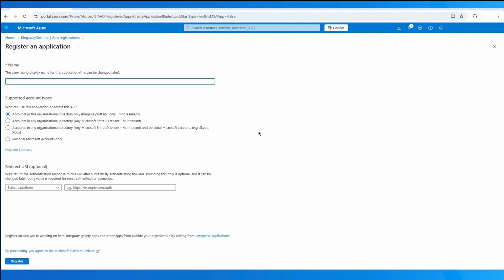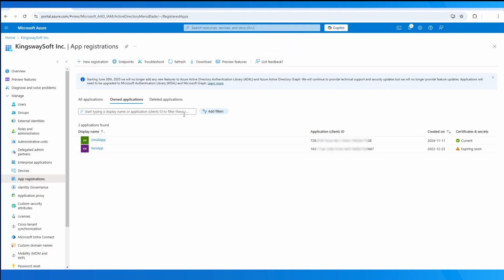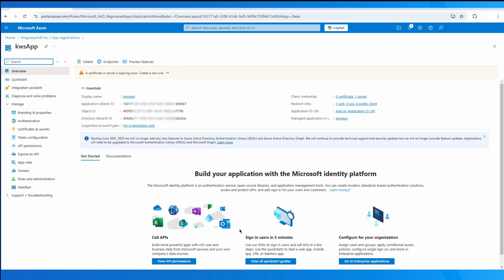The redirect URI is required when it comes to authorization code, as we would need a URL to which the token code needs to be redirected to. For this reason, choose the platform as web and then provide any generic URL of your choice. Note that this needs to be a valid HTTP URL without any redirections of its own and can even be localhost. Going to the app we have already created, you could see that in the overview page, the client ID, tenant and other information is available.